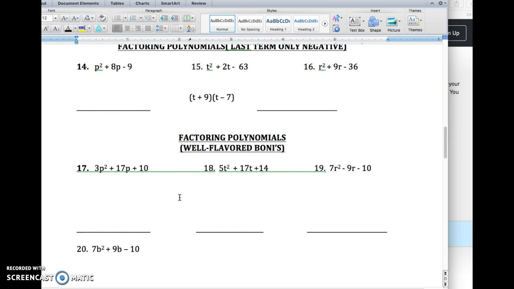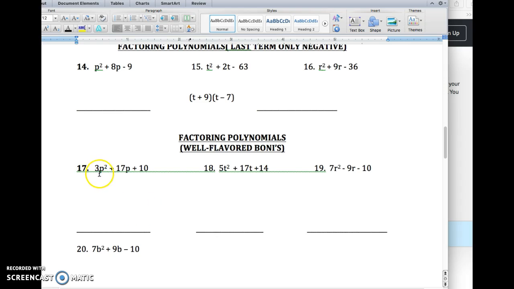And then we'll end up with these, which I call the well-flavored ones. I trust you'll be able to follow these. Okay? Now these are going to be maybe the toughest types that you do. I don't want you to retreat. I want you to remember our scripture. It says the things that are impossible with men are what? Possible with God. So factoring these is possible with God.